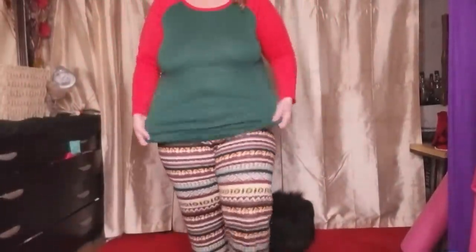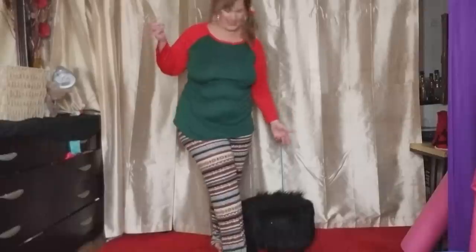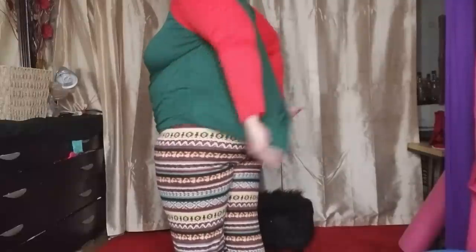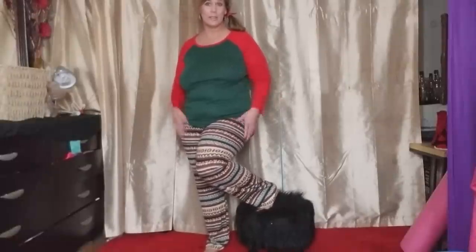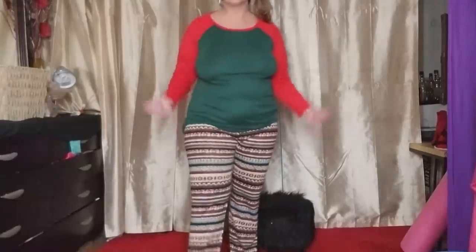Look at these pajamas. I love these kind of pajamas because you can just wear them to hang out and cook. Just hang out and be soft and comfy. The bottoms have this Indian pattern so they look like leggings. You can wear these with a sweater dress — plenty of room. It's got this cool design. It's got red and black, red and green for the top. These are another pajama set, but I'm telling you, I would wear these. I would call them leggings and wear them with some sweaters too — they're that cute and that comfortable. Paired with some boots, or you can just kick it around the house with some slippers and that robe.